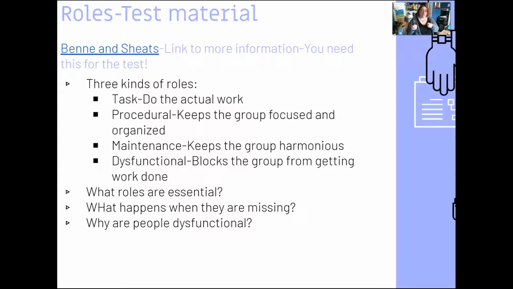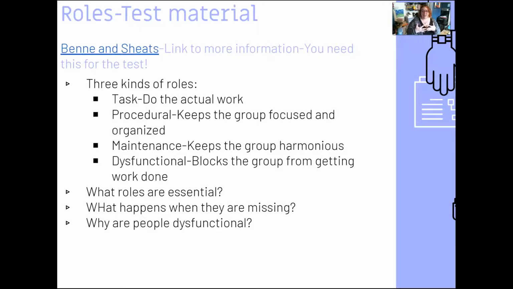Procedural roles and maintenance roles are the ones that I asked you to assign to each other before we had to stop having classes in person. Procedural roles are those that keep the group focused, organized, and producing. They are the logistics folks. They're the ones who are saying, when are we going to meet next? Who's going to do what, et cetera. And then maintenance roles are the people that foster the relationships, make sure we're cooperating, and keep the group from devolving into infighting or groupthink. All right. I'm going to show you more of that in just a second.